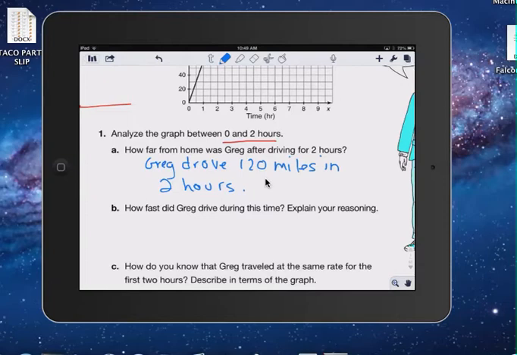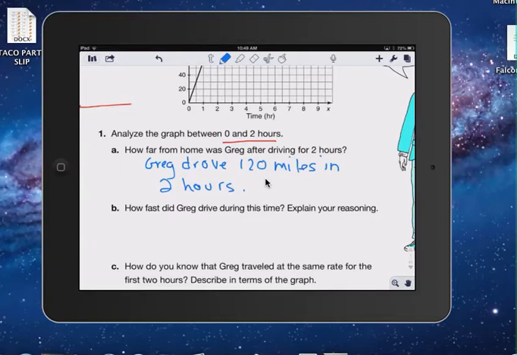So writing something like this, I understand some of you just want to write 120 miles, but you can't. You need to write complete sentences. If your grammar is wrong, I won't know the difference. I can't write myself. Okay? Unless it's horrible, I can't understand it, and that's different.